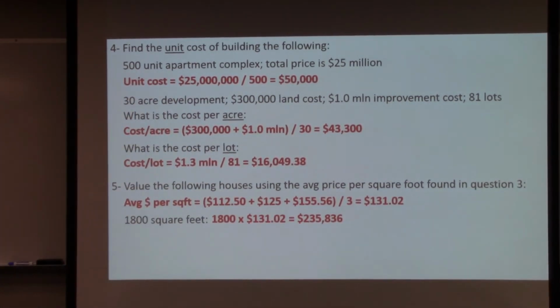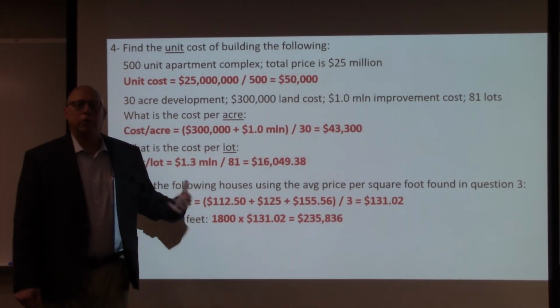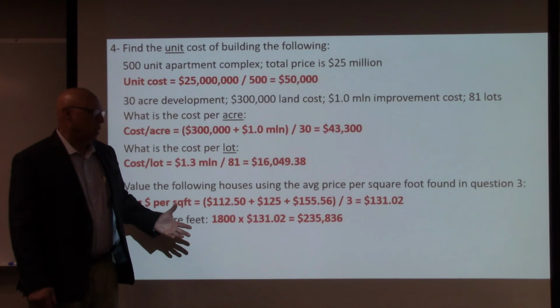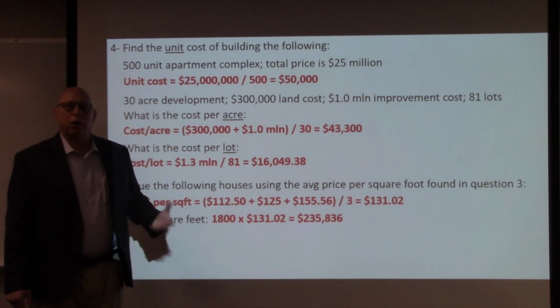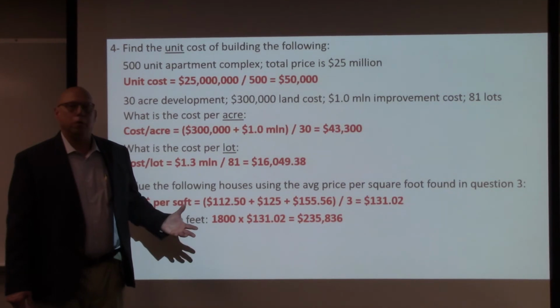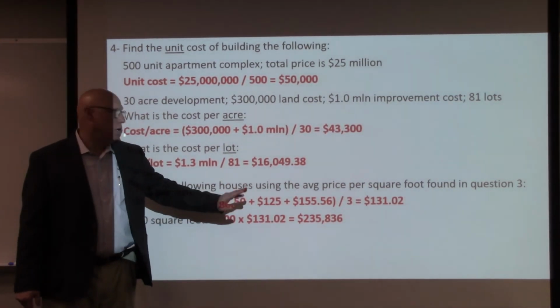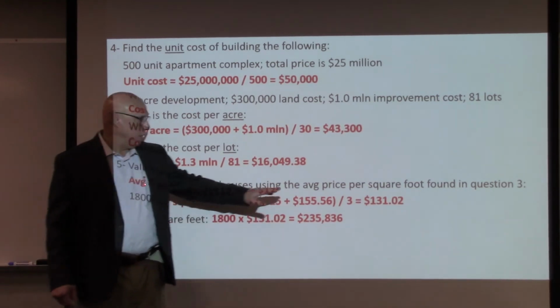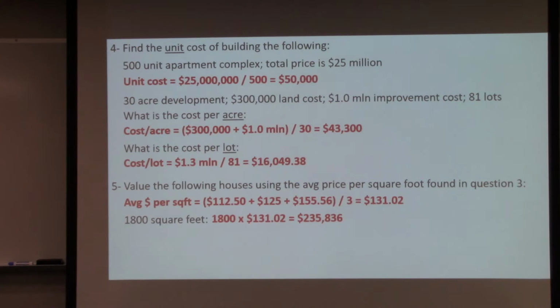Okay? So, let's say you're looking at a house. The first thing you need to do is find out how many square feet the house has. The second thing you need to find out is what is the average price per square foot in the neighborhood, and that gives you a starting point. When you multiply the number of square feet times the average price per square foot, you get an average price to start with. Then you have to fine tune it.